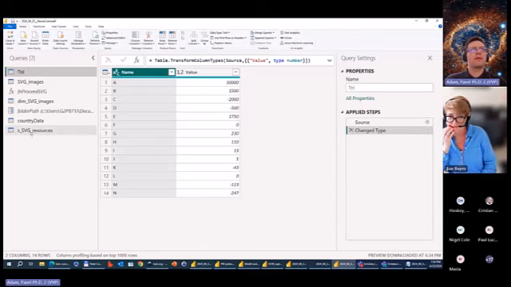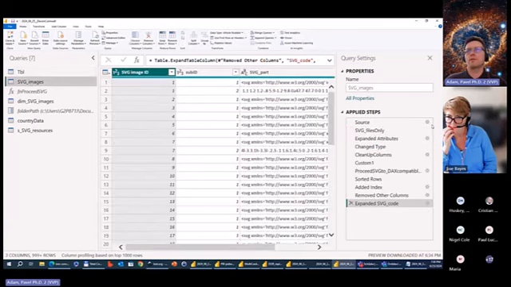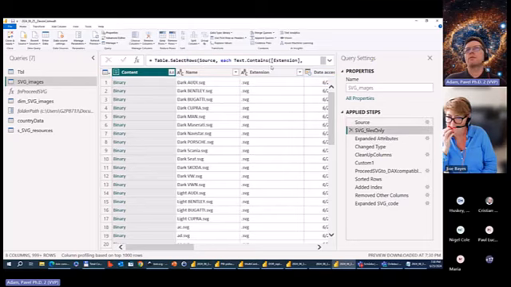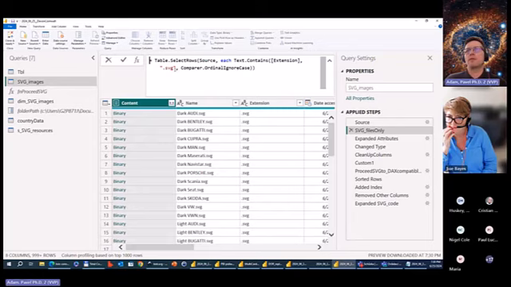Let's start with the Power Query. There are several. This is the table of some dummy data, and here is the most important stuff: SVG images. So what's going on there? It goes to the folder as defined by my path. I filter to SVG files only because I don't care about PNG and whatever version, because I work with a graphical tool, Inkscape, so I can export as PNG, JPEGs, etc. So only SVG.